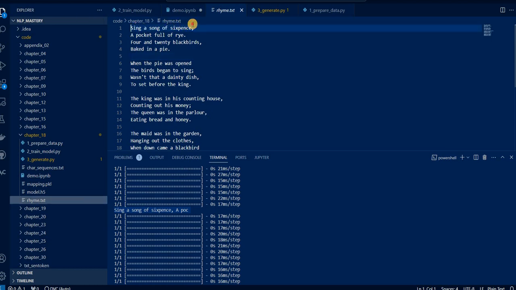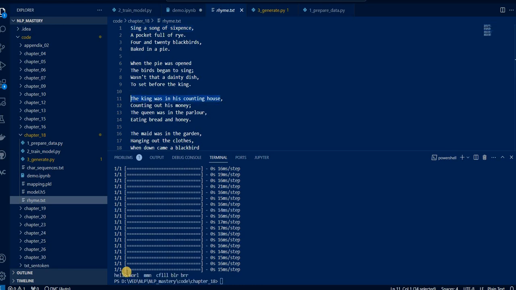See this, this was the sentence: sing a song of sixpence, a pocket. See that, it has written that, and because I had given that many characters, only that much was predicted. Now for the second sentence, "king was in his counting house". See this, the king was in his counting house.